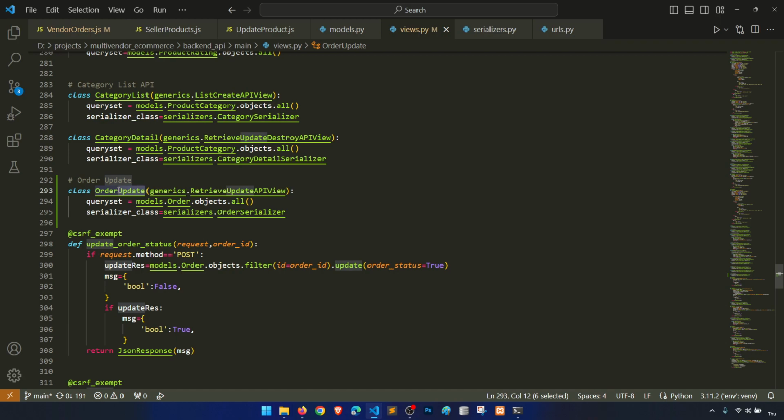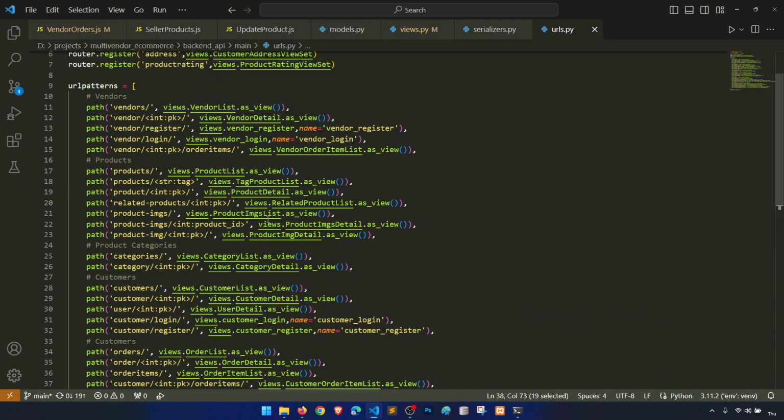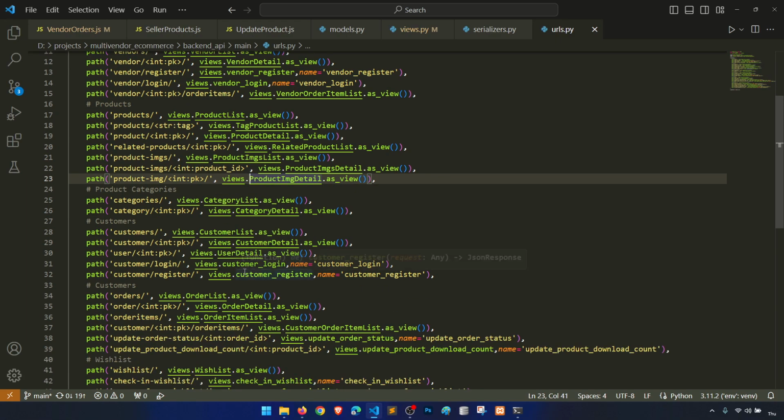Let's create order modify, right? Order modify object, this is fine. In the URL, we were doing nothing.